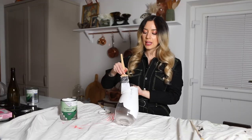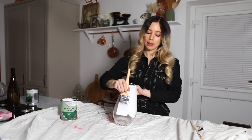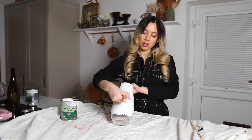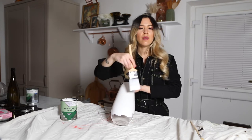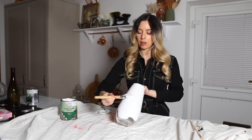So tips when painting: load the brush, work quickly, and keep going in the same direction — whether that's up and down. You want to be consistent, not going in a V-shape for instance like you might paint a wall. Just keep going in the same direction, nice and even.